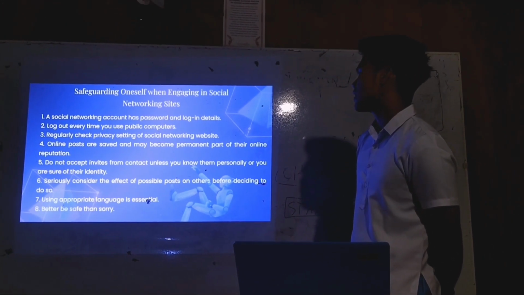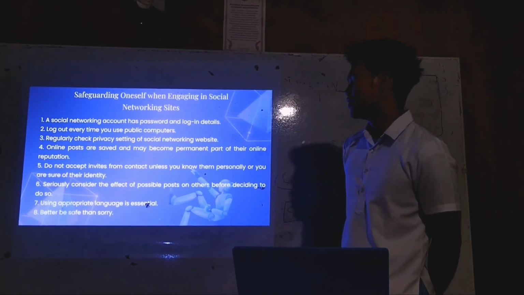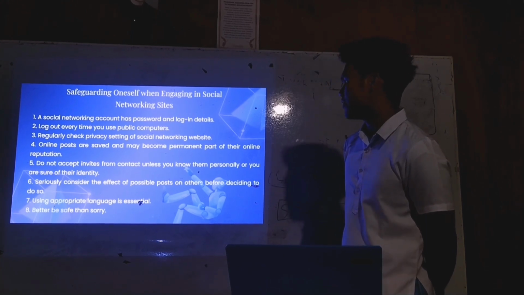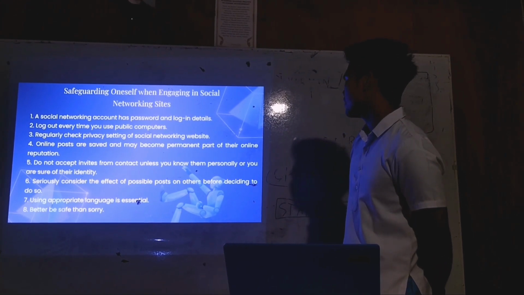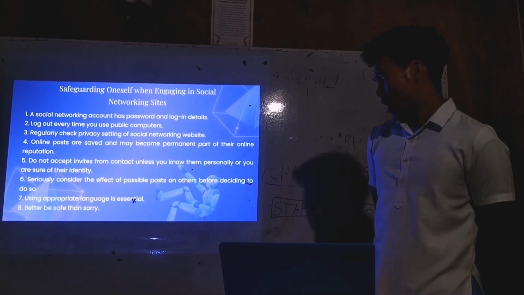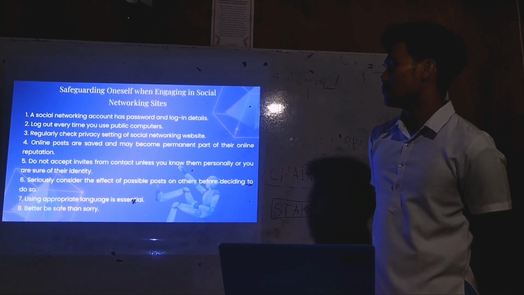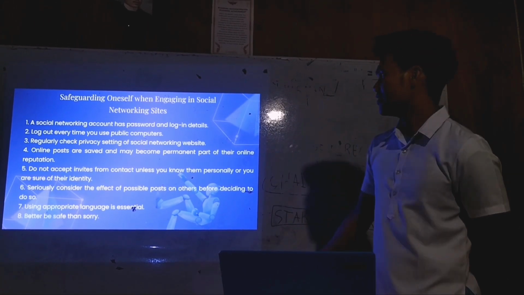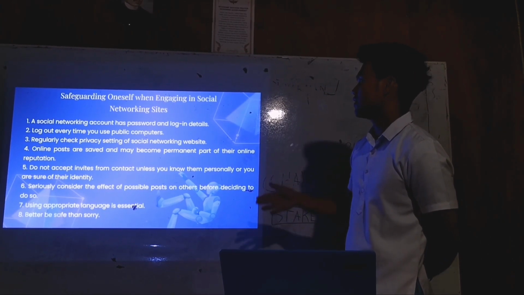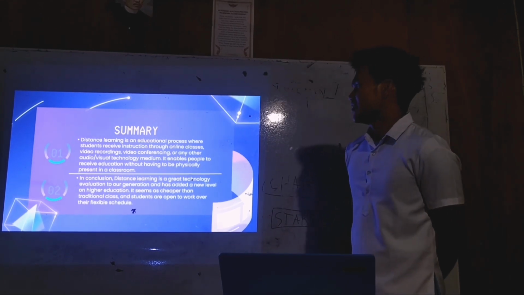Fifth, do not accept invites from contacts unless you know them personally or you are sure of their identity. Sixth, seriously consider the effect of possible posts and others before deciding to do so. Seventh, using appropriate language is essential. Eighth, better safe than sorry. Then, those are the ways of safeguarding oneself when engaging in social media networking.